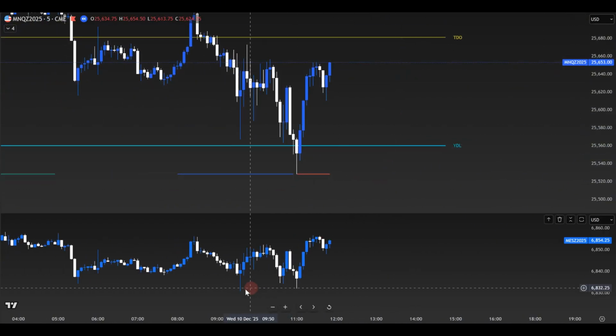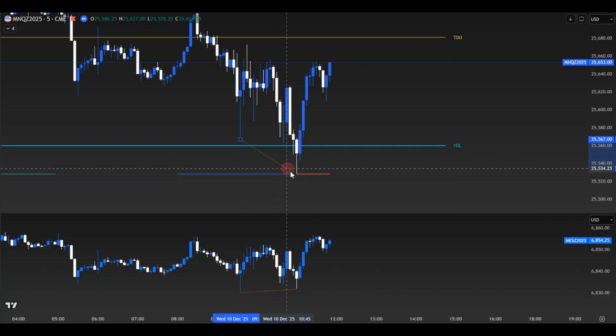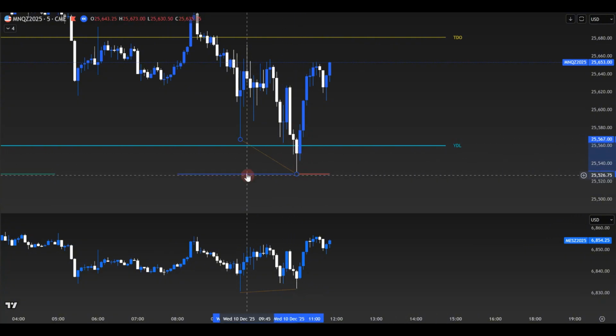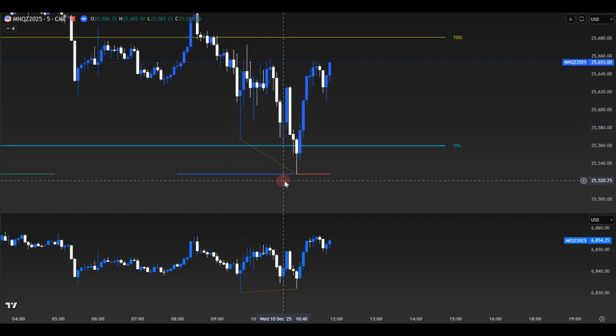And I'm actually going to pull this up on a 5-minute chart here because you can see it a little bit better. You'll notice that you can see ES having a higher low on this low right here and NQ having a lower low on this low right here, where we did the sweep of liquidity below previous day's lows. So yes, in fact, we do have a divergence on this setup, which makes this an A+ setup and a much stronger confirmation.